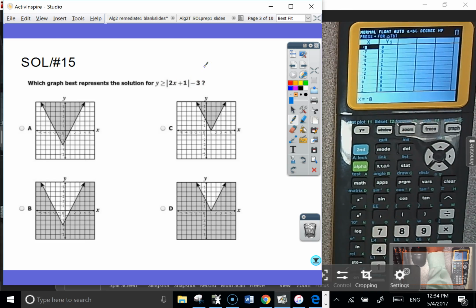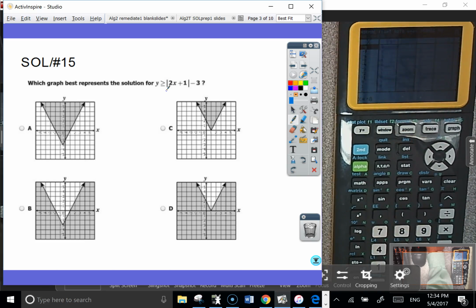We have to determine whether we want a solid or a dashed line for the V, right? What is it that makes it solid or dashed? The "or equals to," right? This one is "or equals to," so they should be solid, and all 4 options are. And then the shading is determined by how? Right? If it's a greater than or equal to, it's above. If it's a less than or equal to, it's below. Okay, so we could tell right away that the only 2 that have shading above are the A and C. So it cannot be either one of these 2 because the shading's in the wrong place.